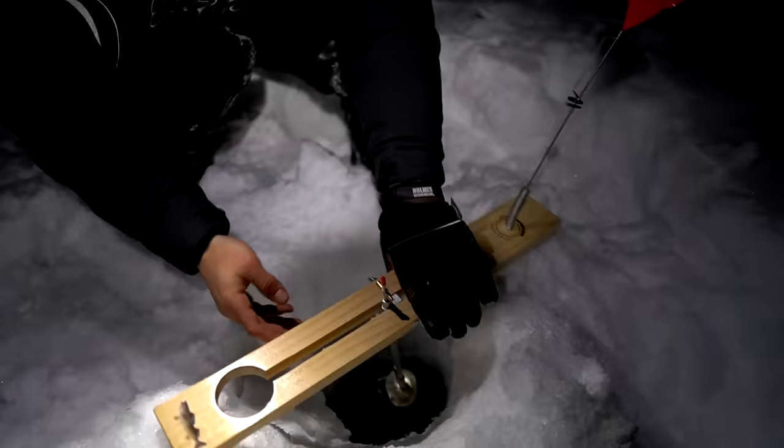That's it right there. Is that at the bottom? Just about, yeah. Whew, that took a long time to get four holes set, but we're gonna head up to the cabin. We need to attend these lines, but the cabin is literally right there. So I'm gonna be flashlighting these and waiting for a flag to go up, but we're gonna get up there and warm up because it is cold out here.